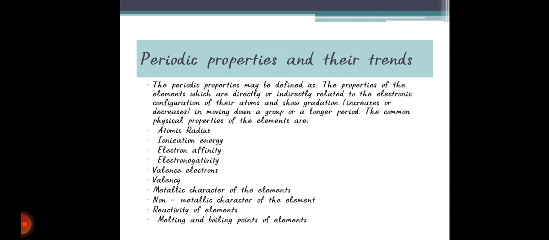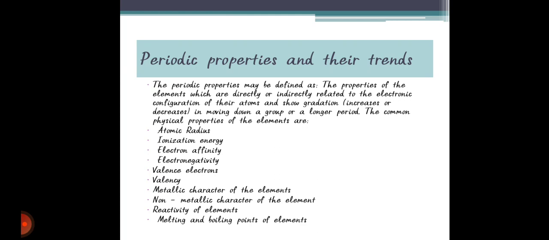An example of exceptional behavior is that beryllium possesses more first ionization energy than boron, because beryllium has a completely filled s orbital, and more energy is required to remove an electron from half-filled or completely filled orbitals. That is why noble gases also show exceptionally high ionization energies. Across the group, moving top to bottom, ionization energy gradually decreases as the atomic radius increases. So let's move on to the next property.